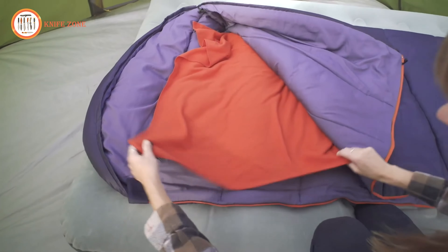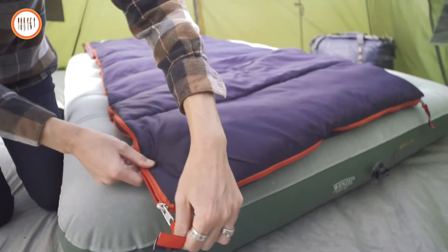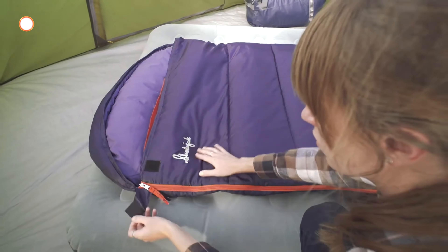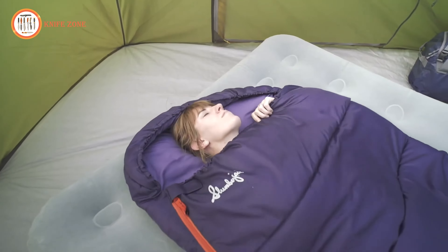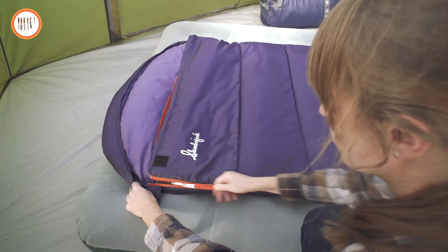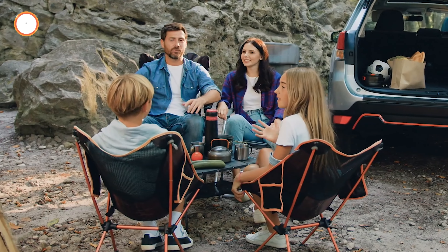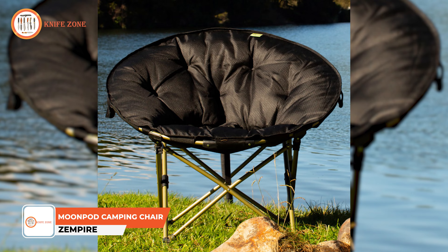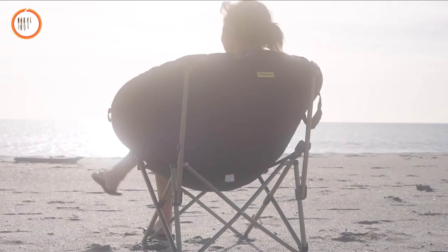Spending quality time outdoors with family is vital for creating lasting memories and fostering a love for nature. Introducing the Dometic CFX2 portable fridge, which ensures you can keep food and drinks fresh no matter where your adventure takes you. Its powerful compressor cooling technology allows it to reach freezing temperatures without ice, providing reliable refrigeration even in the toughest environments. With its robust and durable design, it's built to withstand rough handling, making it perfect for camping, road trips and off-grid living. The CFX2 is energy efficient, with an easy-to-use app for temperature control via Wi-Fi or Bluetooth. Its ability to freeze and refrigerate simultaneously in dual zones and its spacious interior makes it ideal for keeping essentials fresh on your next trip. Enjoy ice cream in the desert or cold drinks on a hot day, thanks to the innovative design of this outdoor essential.